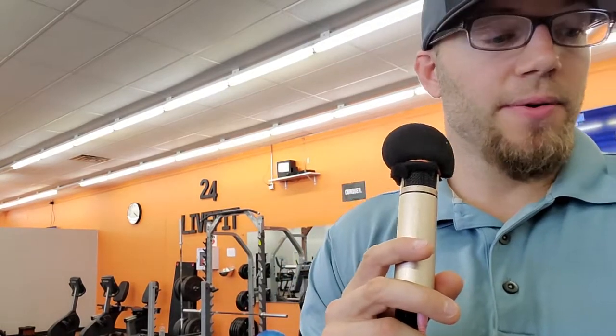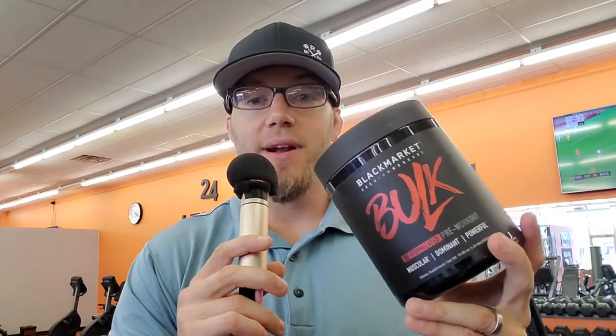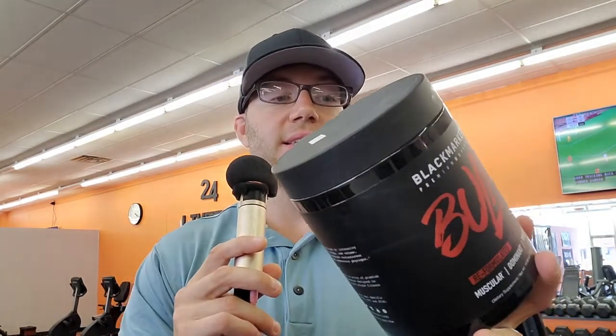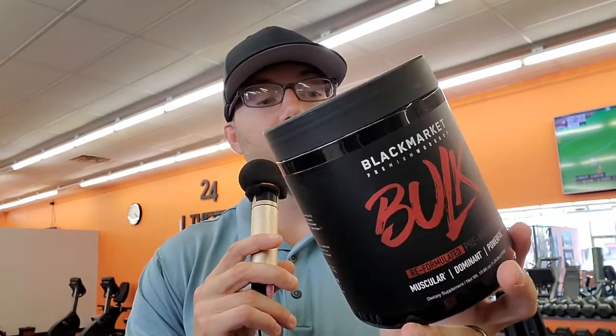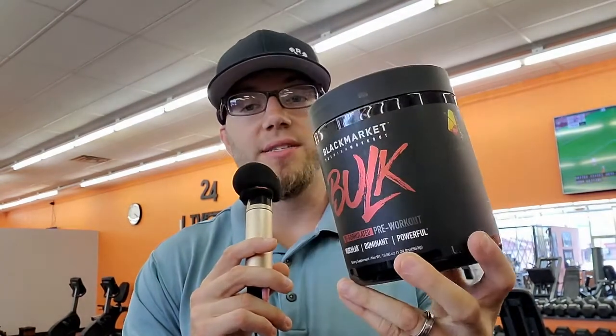Then there are some pre-workouts that are going to be for energy and a little bit of strength output as well, and that would be like Adrenolyn Bulk. This one has a ton of beta-alanine for one thing, but it also has ashwagandha root, which helps put you in a good mood, but is also known as a natural testosterone booster. So that would be another one that's going to kick really hard. A little bit in there for blood flow, and it actually has a full 5 grams of creatine. Creatine, again, is known for cell volumization, holds a little bit of water, but you're going to have better strength output and recovery with that pre-workout.